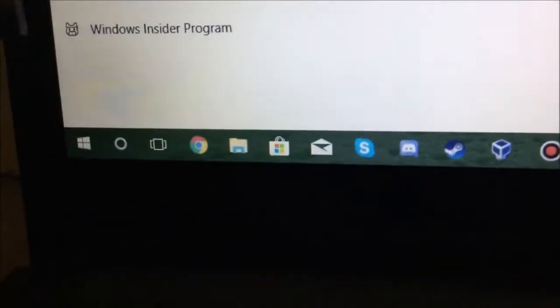Since 1803 is like 2 months away. I was about to say 2 years away. I'm like, no. And the weird thing is they always do 2 Windows builds every year. So if this doesn't work like last time, drive or clean install or reimage. Those are my 2 options if this doesn't work.